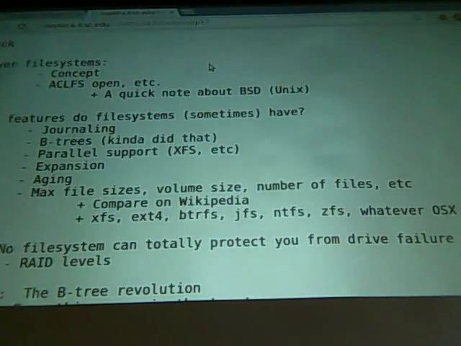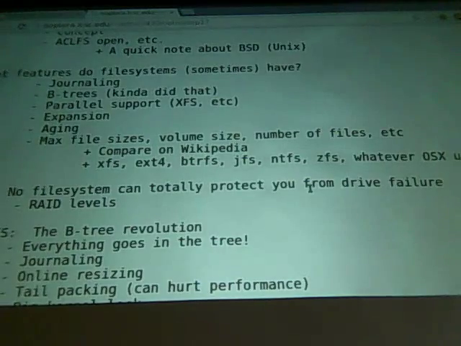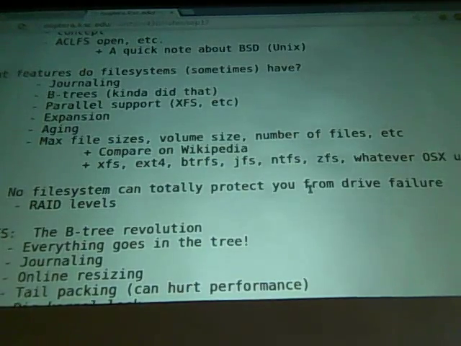Let's get back to layered file systems in a minute, if we do. Talking about file systems again, let me see what the operating system does with these things. There are a lot of features they might or might not have. Journaling in a file system tries to avoid this issue. Suppose you're saving a big file, and halfway through saving the file the power goes out. That could be a problem, because then you've got this half-written file. When you start the computer up again, there has to be some way to assess how much of this file actually got written, what we need to do to redo it, and how we are going to recover from this mess.